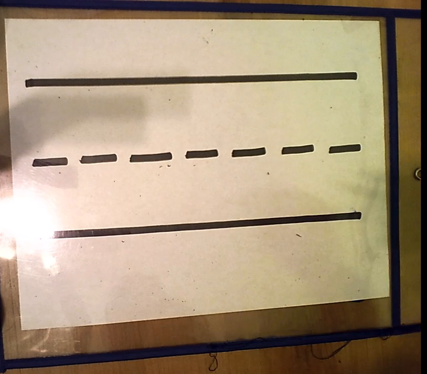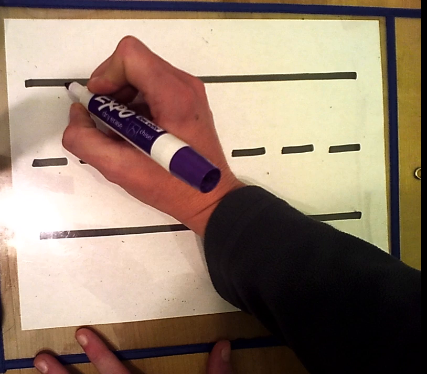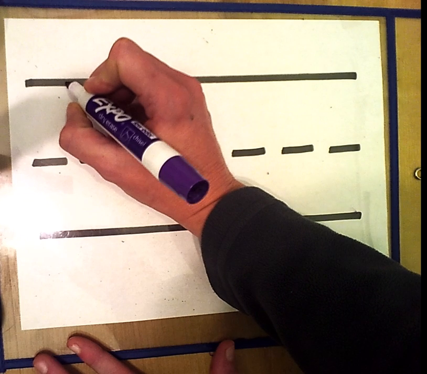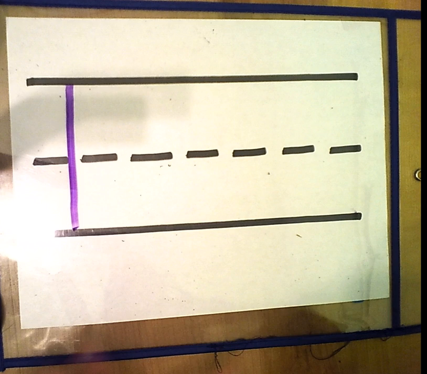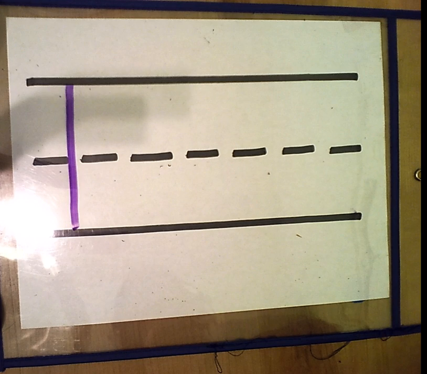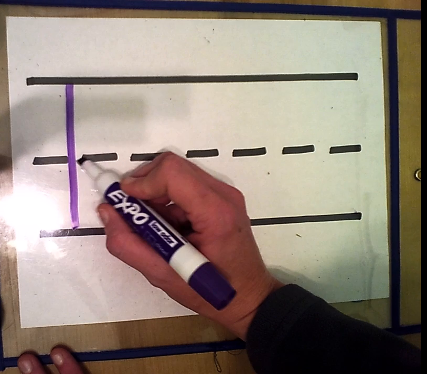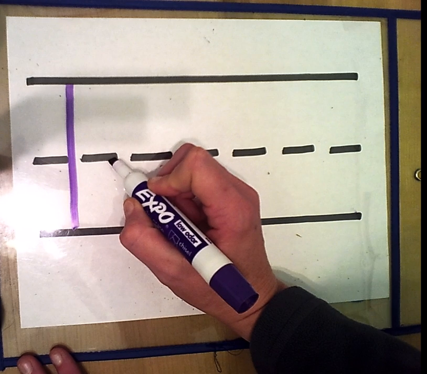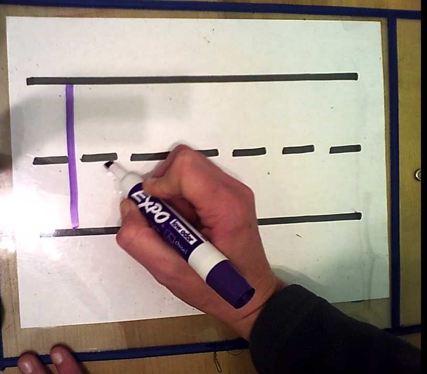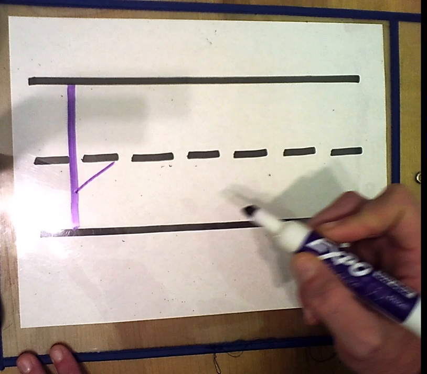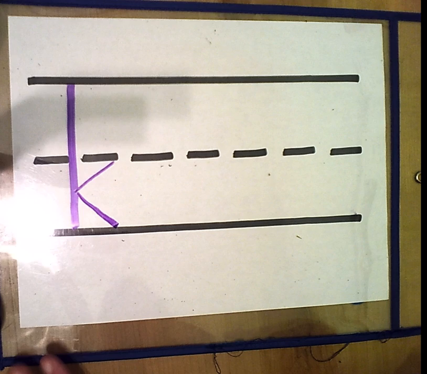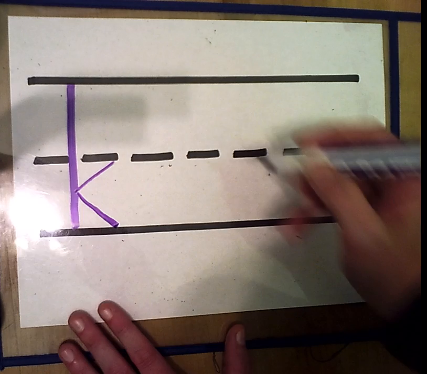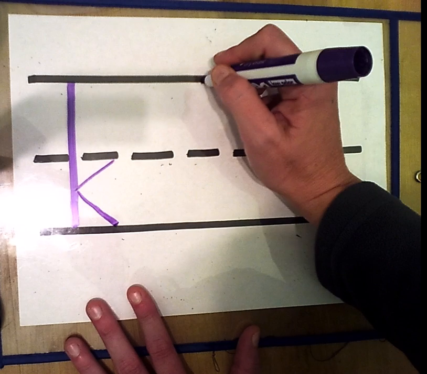So to start my lowercase k, I'm going to start at the top line. And remember, this is one of my lowercase letters that breaks the rule. I'm going to touch, pull down. Now I need to make my slant, so I'm going to go back to my dotted line, move over a little bit. I'm going to slant and slant. And the lowercase k is tricky, but I can just try my best. So I'm going to touch, pull down.